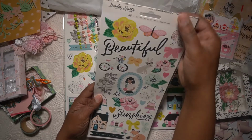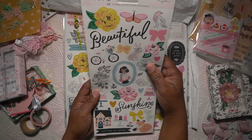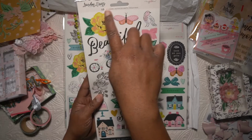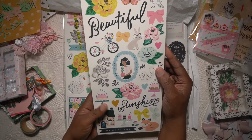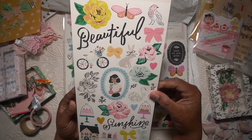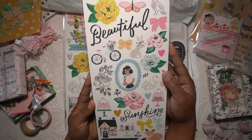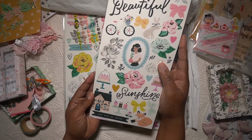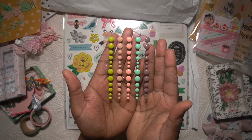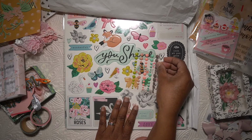Then for the Garden Party stickers, and these are 86, did I say it? 68 pieces. I'm always turning those numbers around. So this is the sticker sheet, and it has the back. So there's a full sticker sheet, 68 stickers, coming your way. And also a super cute piece of enamel dots that fit perfectly, as you can see, with the collection.